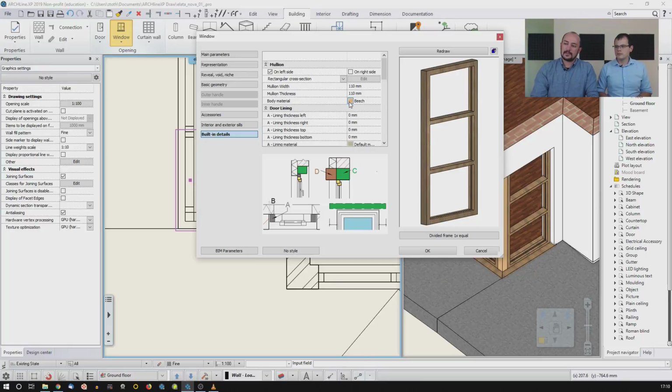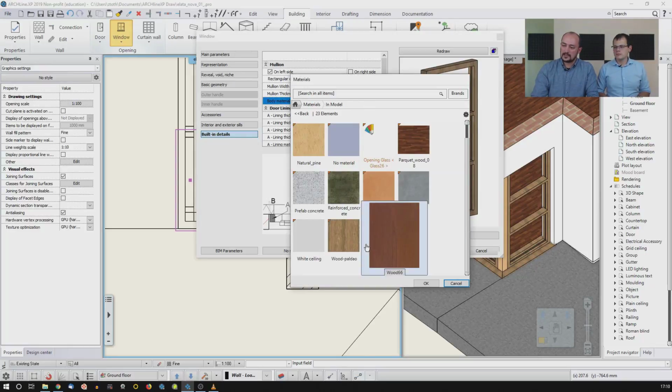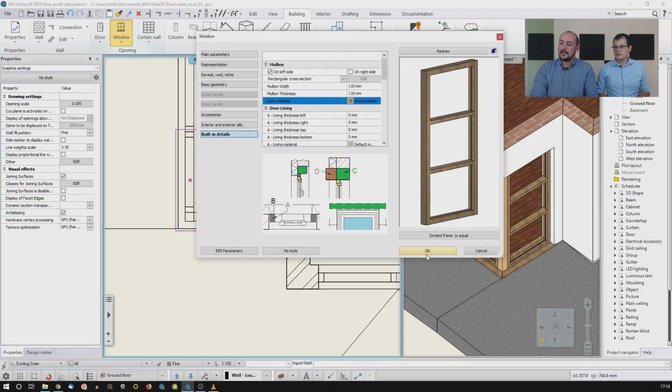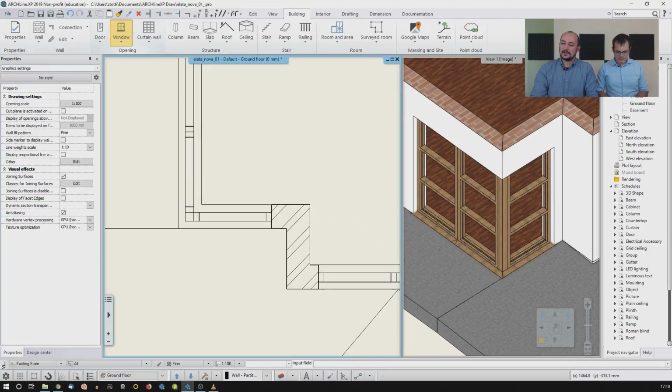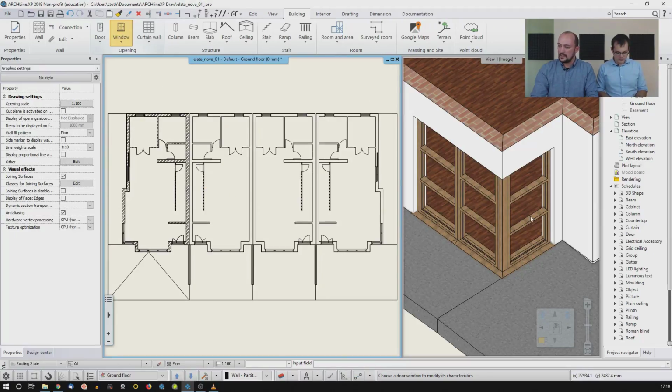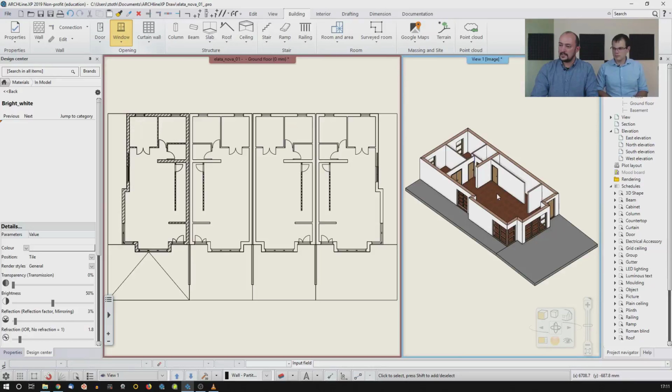And this is the body material here, which needs to be changed to the same material we used before. It's the wood paldo, and this is okay. Let's hit OK. And now we are done. We are done with all the windows and all the corner windows in this project. So now we can see it in the 3D and in the 2D as well. Perfect. And now we are going to go 1 floor up, and for that we need a staircase. So now we are going to look at how we create a staircase.